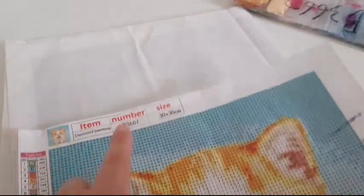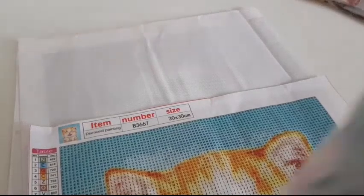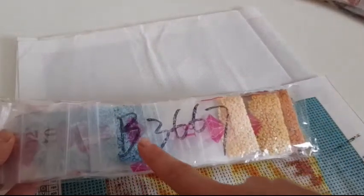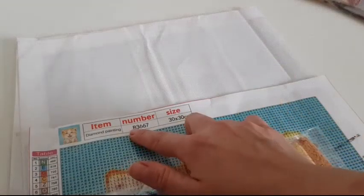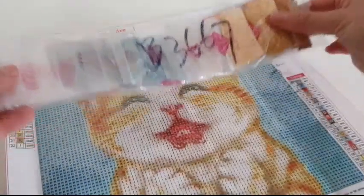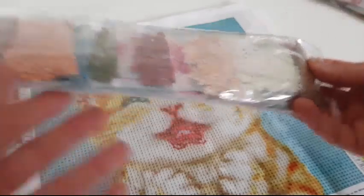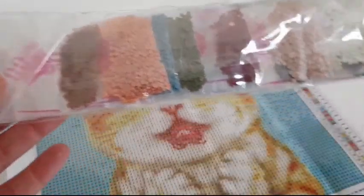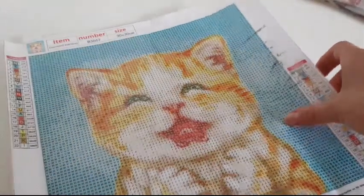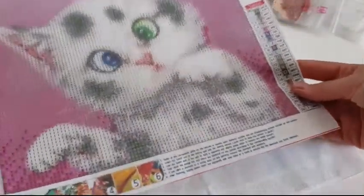This painting's number is B3667 — and you can see it's also written on the drill bag as B3667, meaning these drills are for this beautiful painting. The drills come already pre-packed in baggies, sorted in order. I won't open them as it would take a long time. If you want to see how they look, go order there yourself!